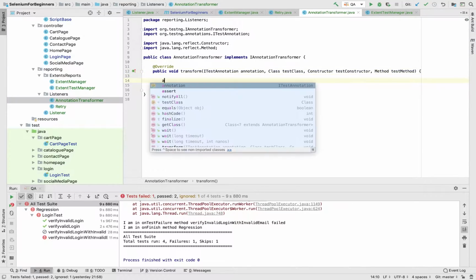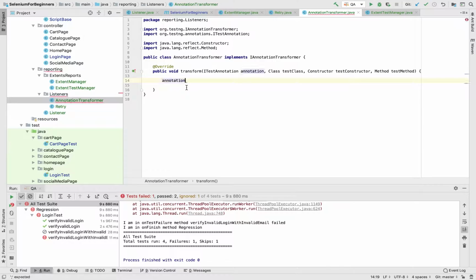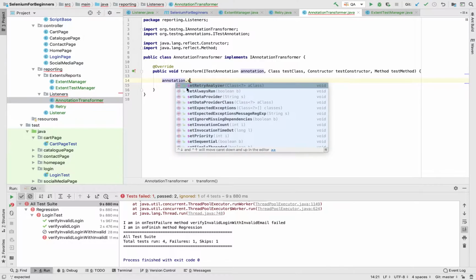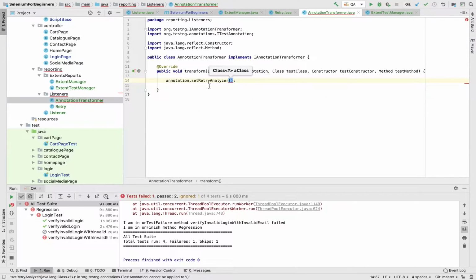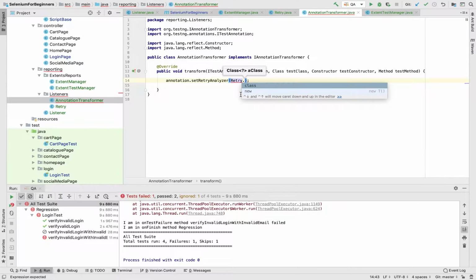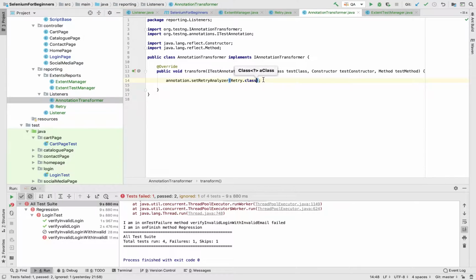And then I'm going to annotation dot setRetryAnalyzer. You can say this one, setRetryAnalyzer, Retry dot class. So now we have already created our annotation transformer.